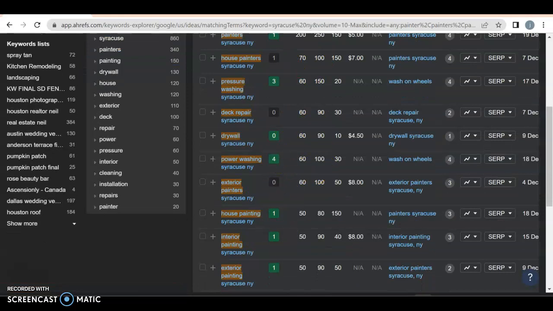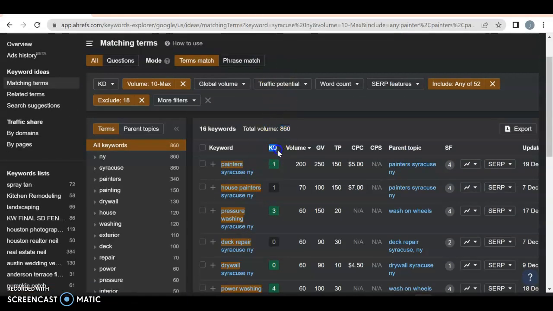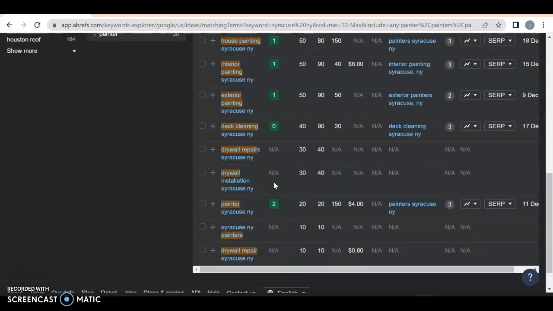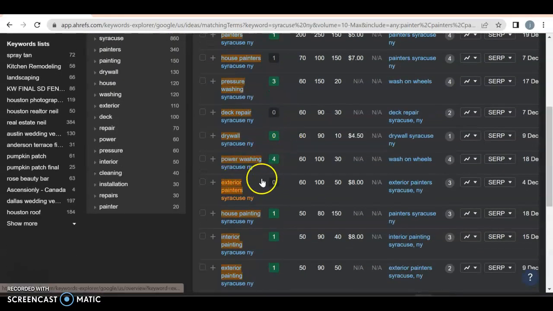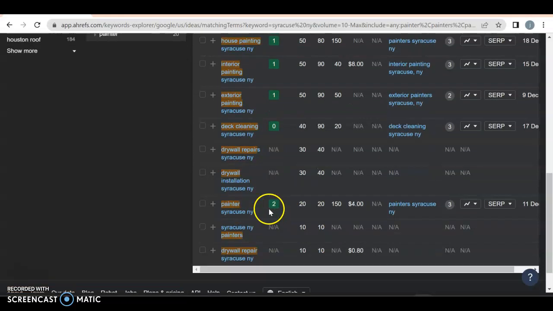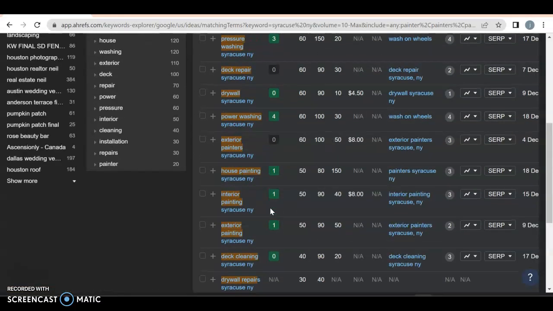Here's the cool thing. I'm going to teach you a little bit about keyword difficulty. Keyword difficulty is when there's competition in the area for specific keywords. If Google sees that 1,000 people are looking for painter Syracuse, New York, and putting it on their website, then the keyword difficulty goes up. But here they're all ones, twos, and threes. You've got a 1-4 over here for power washing Syracuse, New York, which isn't that bad actually. And most of these don't have any, which is great because that means it's going to be very easy to rank you to the top of the website.